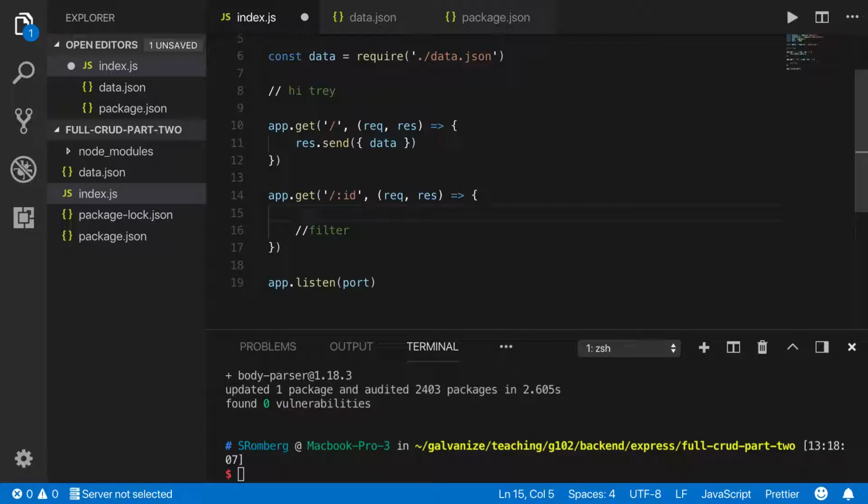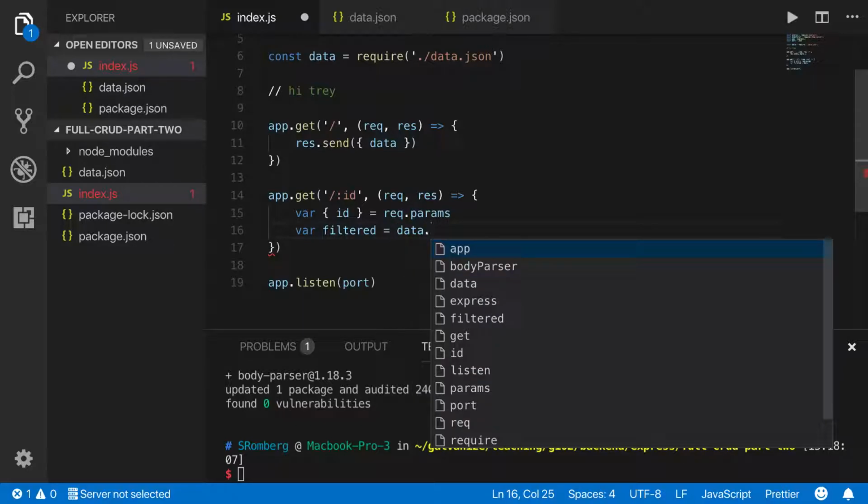Yes, so we can either put the ID in curly brackets or we can just say var ID equals req.params.id. I like this syntax, it makes me feel fancy, so I'm gonna write it that way. So we have our ID now, and now we can filter. So let's say var filtered equals data.filter.